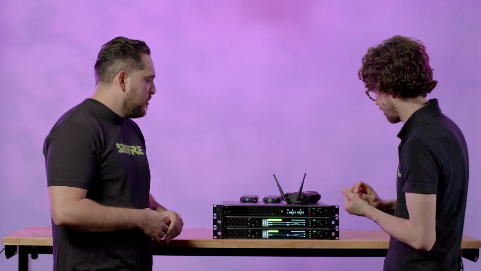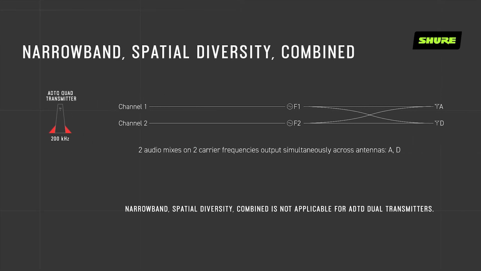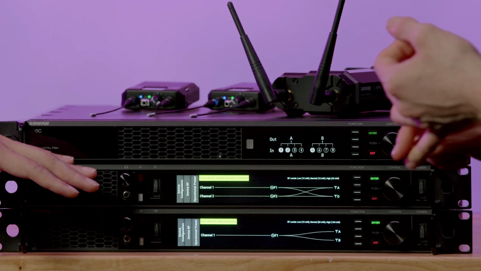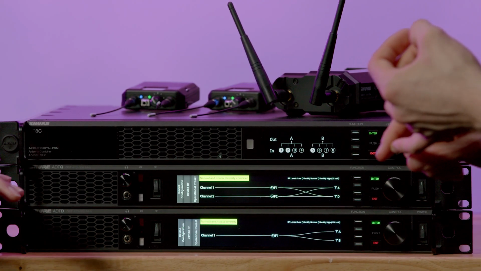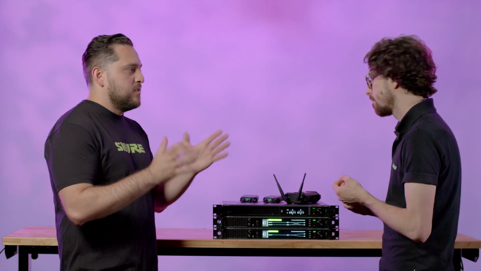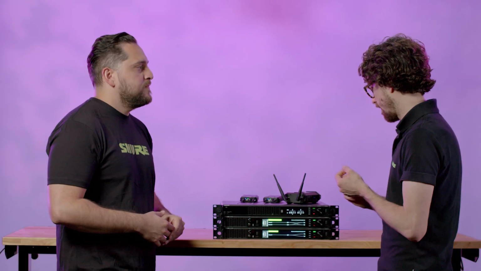Yeah. So you could do narrowband with spatial diversity. This reduces your channel count by half, right? So on the quad, it's now a 2-channel device. And then it is internally combining the 2 spatial diversity per channels to just the 2 antennas coming out of A and D for the quad. And then on the dual, it is coming out of A and B, just the 1 frequency with the 2 spatial diversity copies. Okay, so this isn't WMAS.